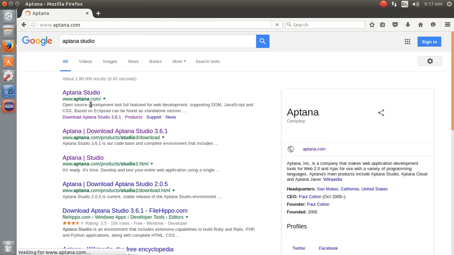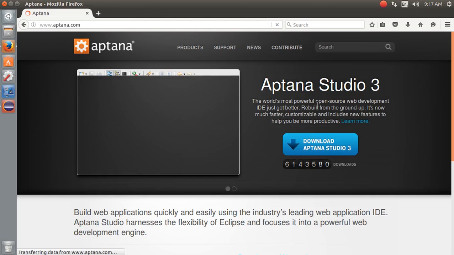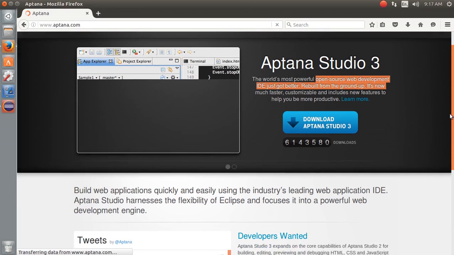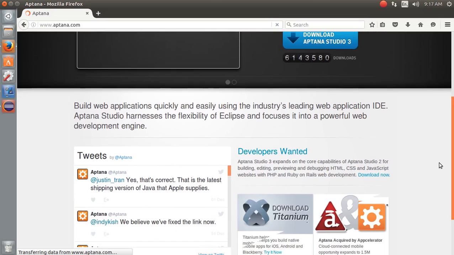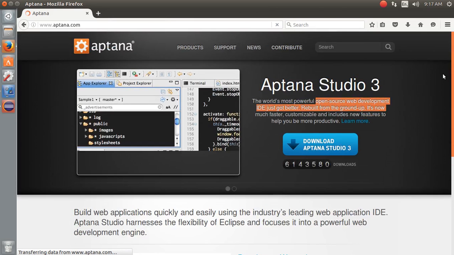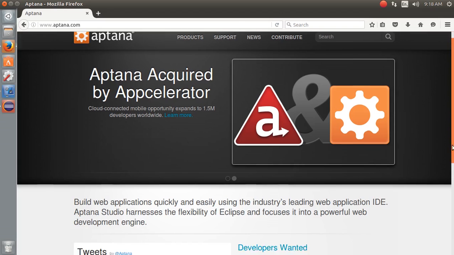You can see over here that Aptana Studio is a very powerful open source web development IDE that just got better. It will help you in various languages such as Python. It may also help you for CSS. It may also help you for PHP. It may also help you for jQuery and other languages for web development.